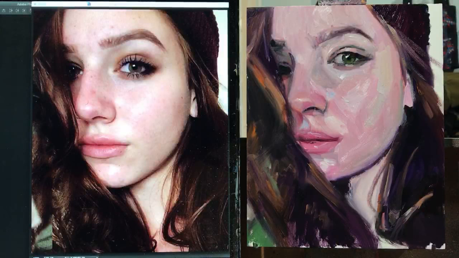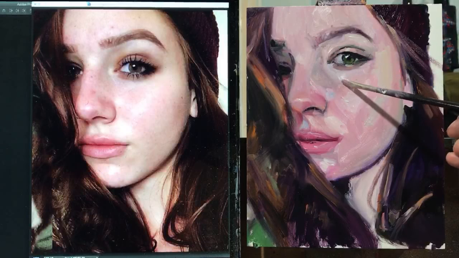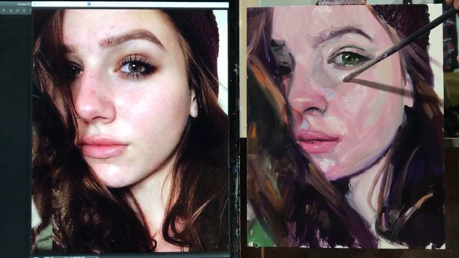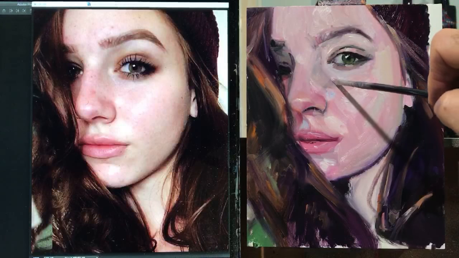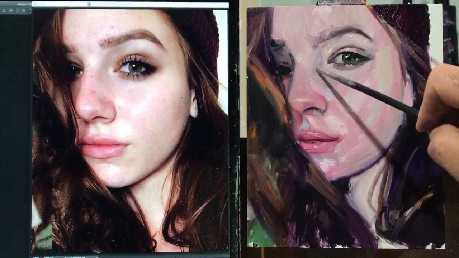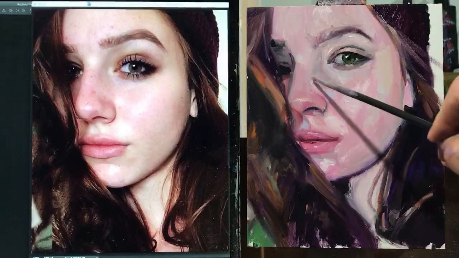Okay. So I'm getting this whole circle movement here working. I can just modify that a little bit. So you get that whole idea of movement around the eye, and I need to bring in a little more red in here.